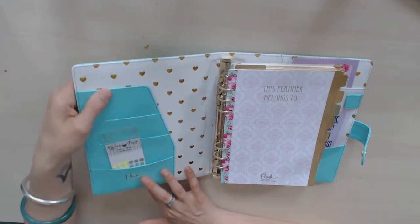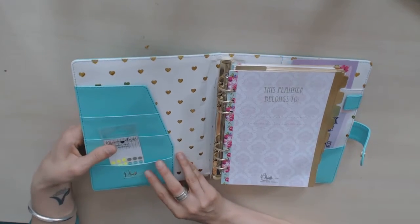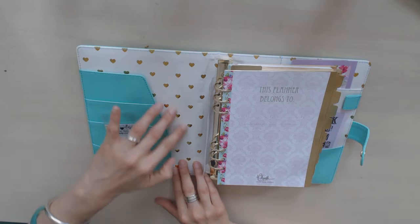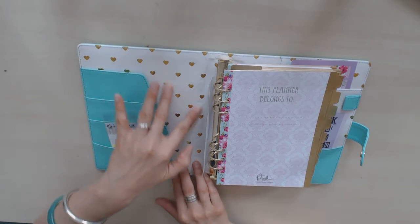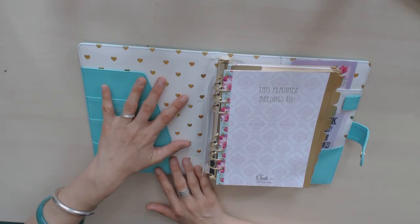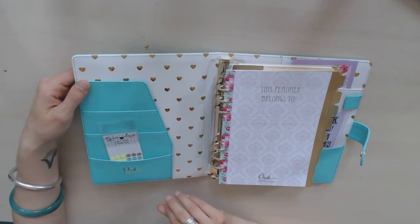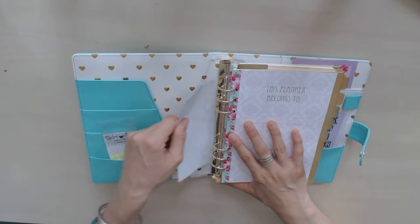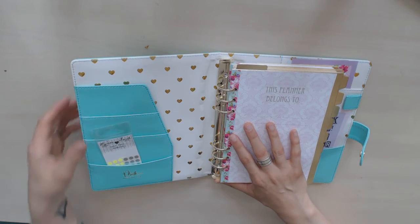So it feels quite stiff. It's definitely, I think, one of the stiffer options, and this doesn't feel padded at all. Yeah, so if you like to have a sturdy base for writing in your planner, I think that this is a good choice. And then it's got the logo again here, and the cardboard, which I will take out.